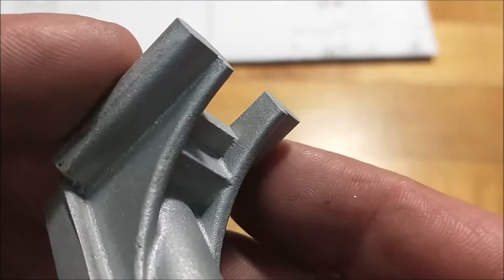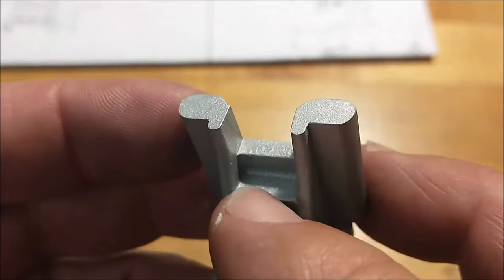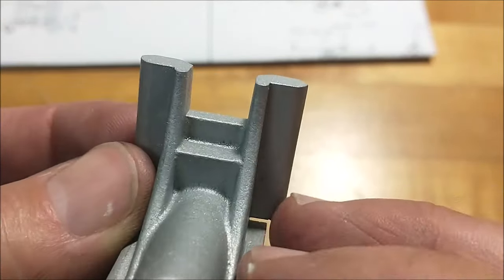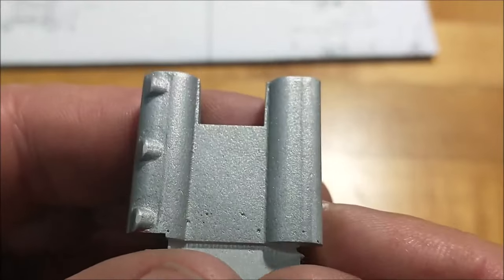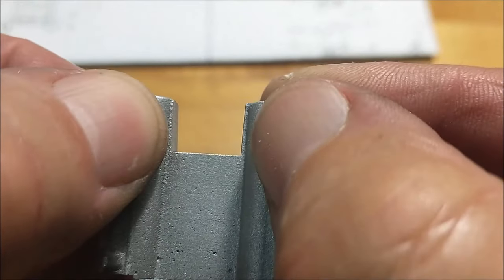All right, after about 30 seconds with a file, the ridge is gone, both sides. Very pleased with the way that came out. Would have been nice to have a radius on the cutter. Would have given it more of a cast look. I know I got one, but I would have had to go much deeper here to accommodate the radius on the cutter that I do have. The symmetry of the remaining material in the channel is looking pretty good. I'm very pleased with how much is left behind here. These little ridges are right there.